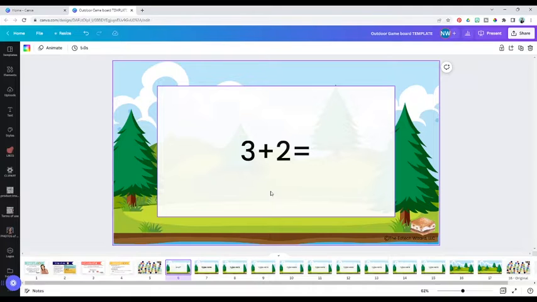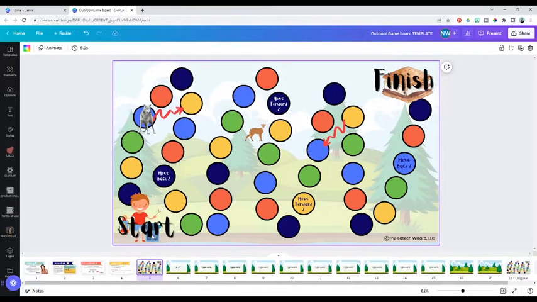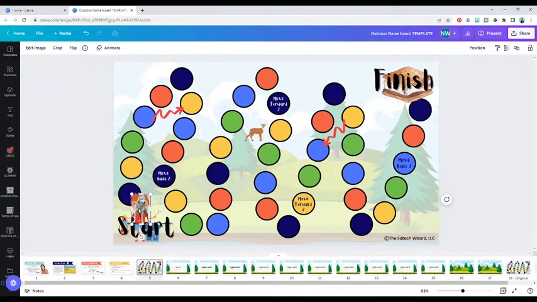And then I can quickly gauge how many students know it. It's kind of hard to tell if anyone shouts out the wrong answer, who it was. But if someone does get the wrong answer, then I know that that's a question I need to go back and reteach. But if everyone gets the right answer, then I go back to our game board. I said everyone, but even if students don't get the right answer, everyone still moves on the board. So back at the start, now I'm going to roll the dice for everyone. And what that looks like is I have these really big foam dice that are fun, especially for the younger kids. So I just go down through the line how I see them on my Zoom screen of who gets to roll. That way I can keep track and make sure everyone has their turn.